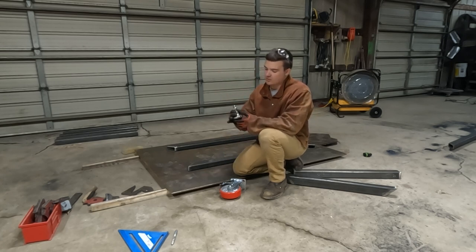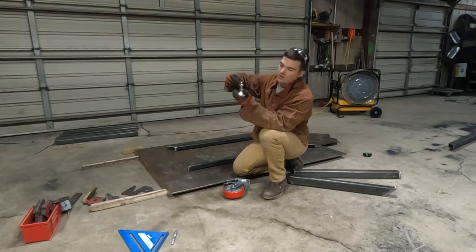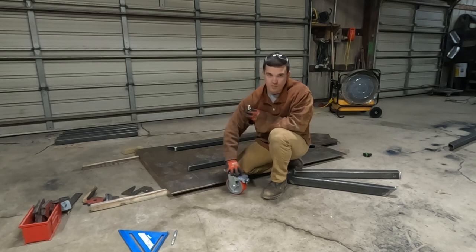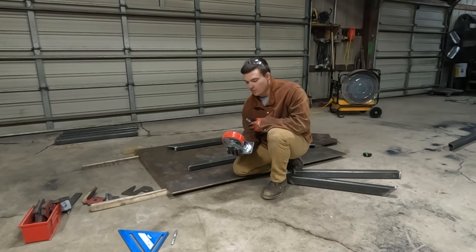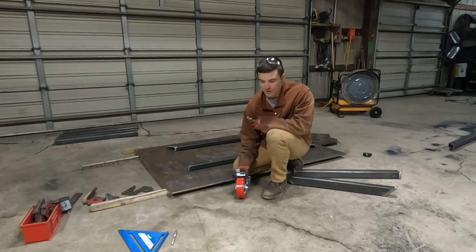And I'm gonna try and use these adjustable feet and then also these caster wheels. So when it's stationary, it's gonna be sitting on these feet, and I can adjust the feet, get them raised up in the air, and then it'll be sitting on the caster wheels to be able to move around wherever I want. That way, if I'm on unlevel ground, or these wheels, a lot of times these wheels go bad over, you know, 10 years. So hopefully this idea works. If it doesn't, I'll just go with the wheels, but we'll see how it works.